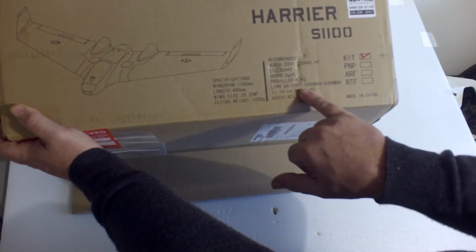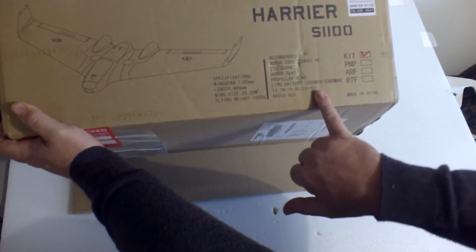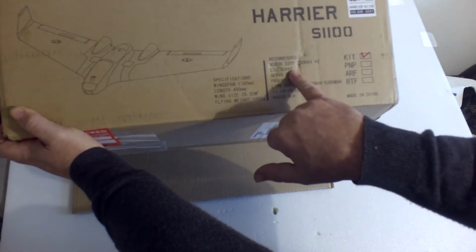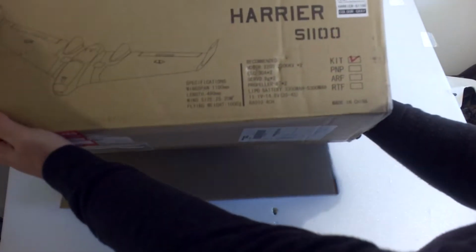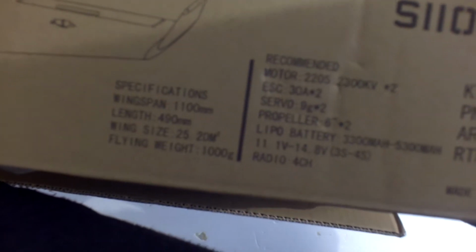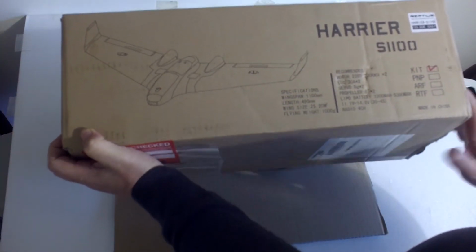Battery size between 3000 and 5300, 3 or 4S, 4-channel radio, ESCs, 30 amp if you're running the 2205, 2300 kV. But it also says on the website about 2814 1100 kV on about a 10-inch prop, I believe, 9 or 10-inch prop. So anyway, I'll get into it quickly.